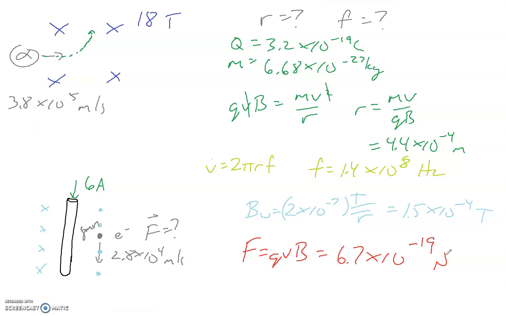Now I need the direction of the force, so right-hand rule number two comes in. My finger gun points down because that's where the electron is going. My fingers point toward me because the magnetic field comes out on the right-hand side of the wire, and my thumb points to the left. But since it's an electron, I flip the direction — the force goes to the right. So the electron actually curls away from the wire. Since it's a negative charge, I flip the direction using right-hand rule two, or I could just use my left hand.